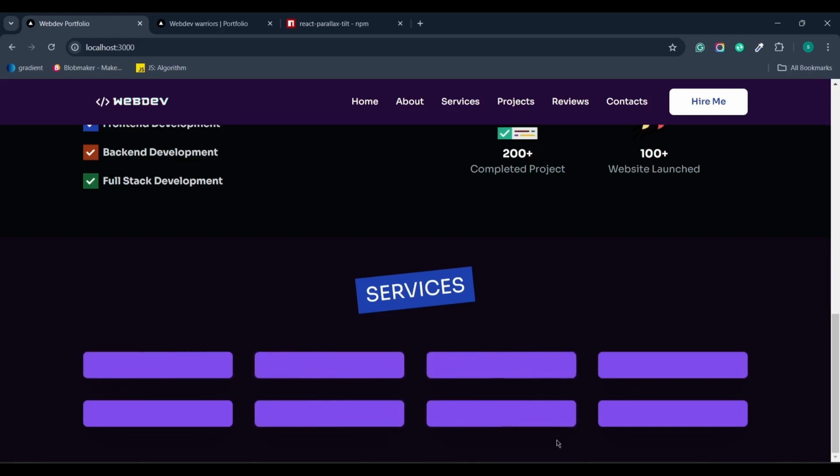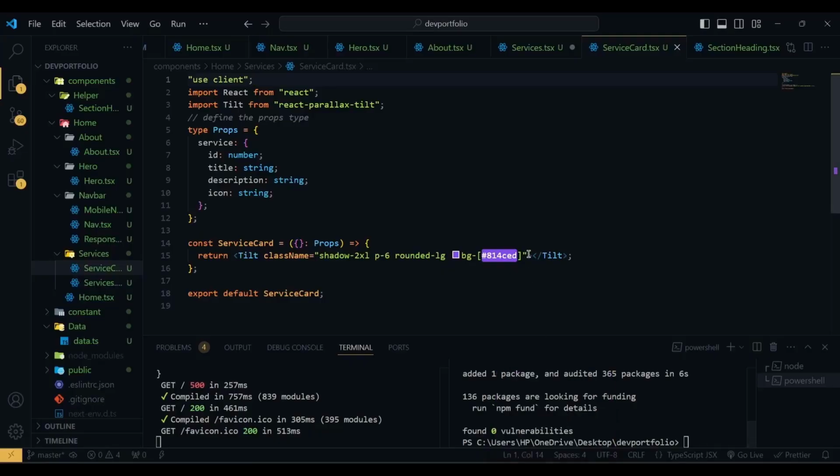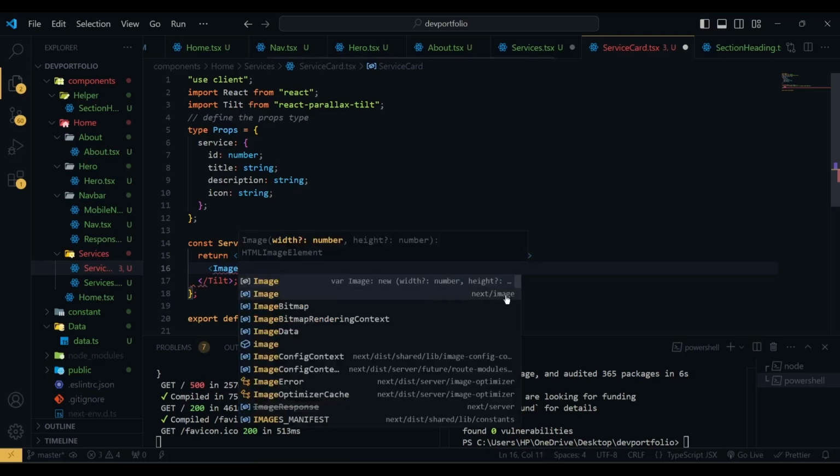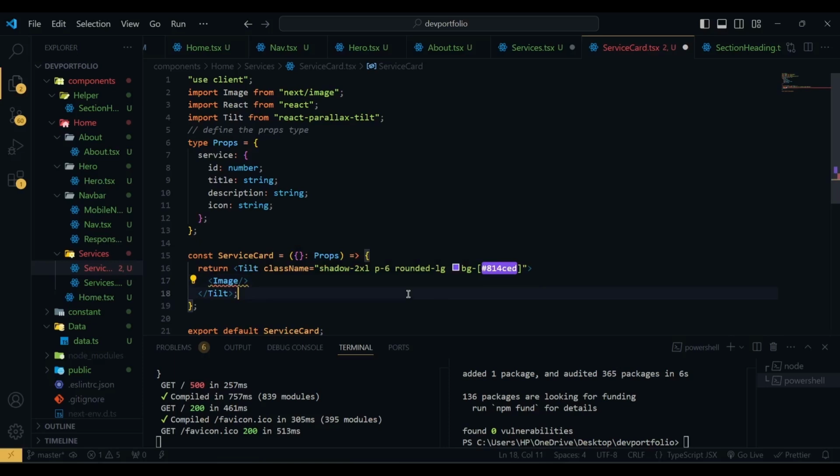Now let's add the content here. Inside this tilt, we first have an image which is coming from Next.js, and let's import the services here, and then the source will be service.icon, and alt will be service.title.